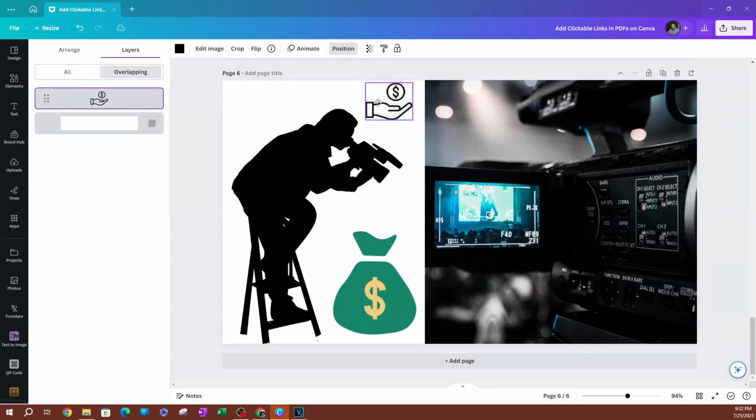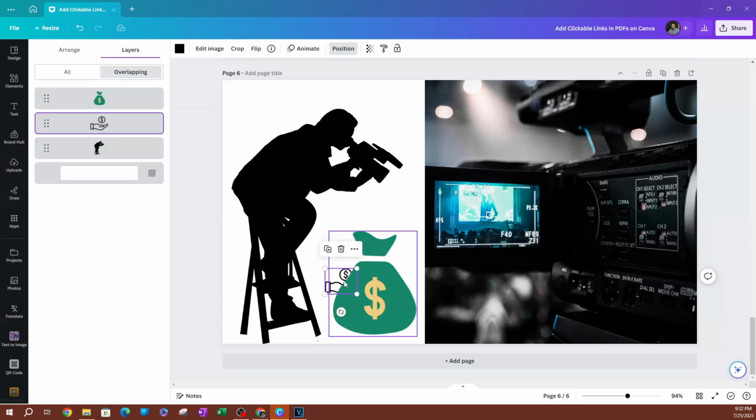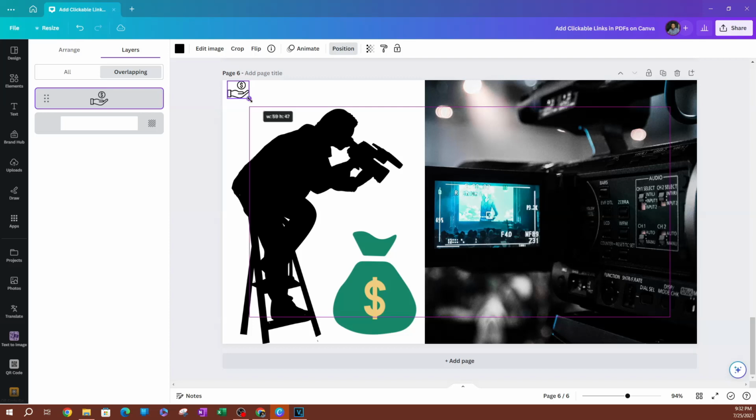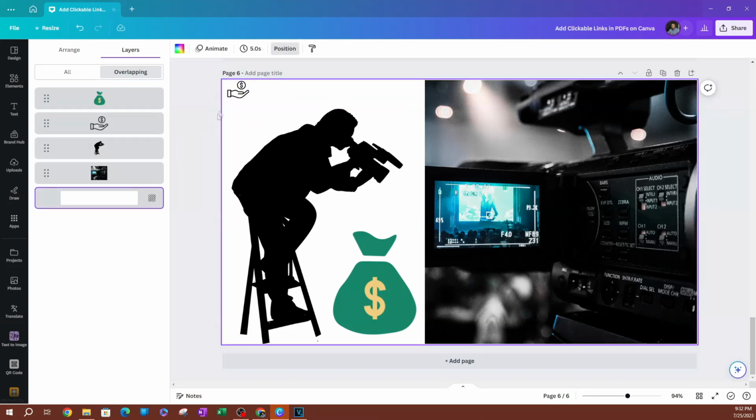So if you want to move them away from overlapping, you can resize them like that. Let's move it out of the way. Let's see how far we can go here. Right now it's overlapping with this over here. Right, so let's make it a lot smaller right here. You can see that this is only overlapping with the background, which is not overlapping with anything really. But yeah, that is how you are going to be able to view your layers, rearrange your layers, and organize them how you see fit for your project.